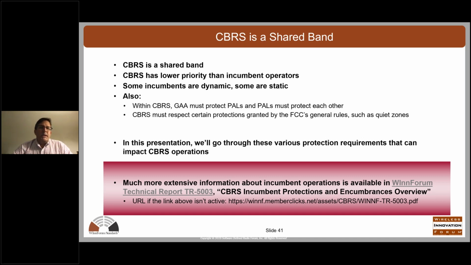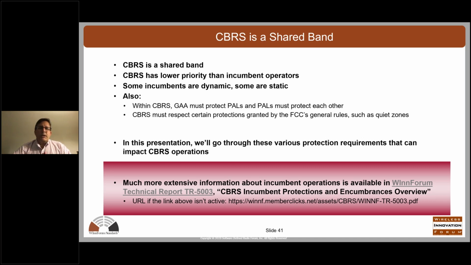And also keep in mind that there's 2 tiers of CBRS, as Richard explained. There's GAA, which is a lower tier, and GAA has to protect PALs, which are the upper tier. So if you're a GAA operator, not only are you impacted by the incumbents, but you also have to protect the PALs. And PALs also have to protect each other. So we have to keep all of these various things in mind.